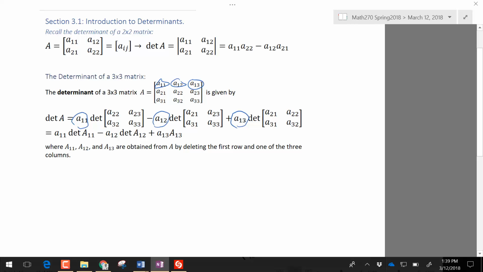And then after you take the elements in the first row, you take the determinant of the submatrix that's left. So if you expand on the first element in the first row, A11, you cross out the row and the column that it's in, and what's left over here is A22, A23, A32, A33, and then you create a submatrix of that. And then you take the determinant of this. And then you expand, and there's this mystery negative sign over here.